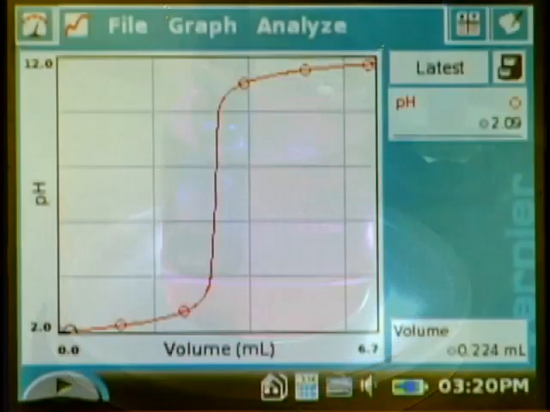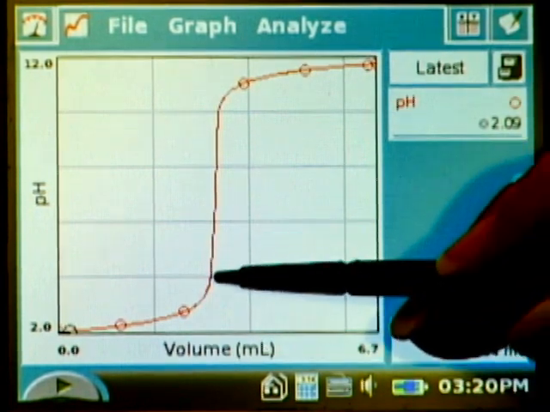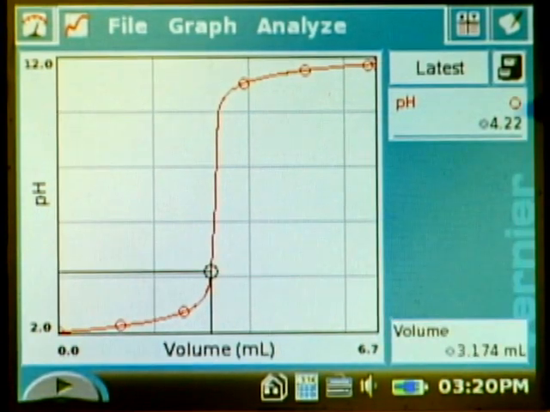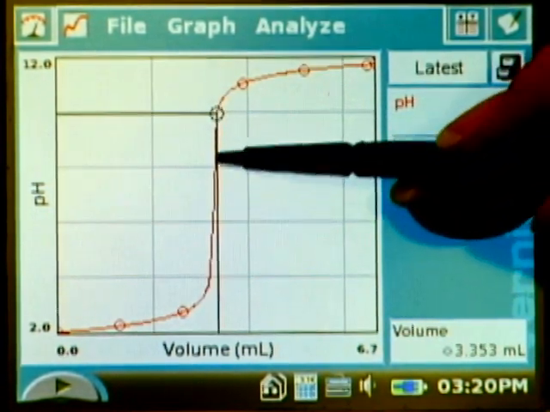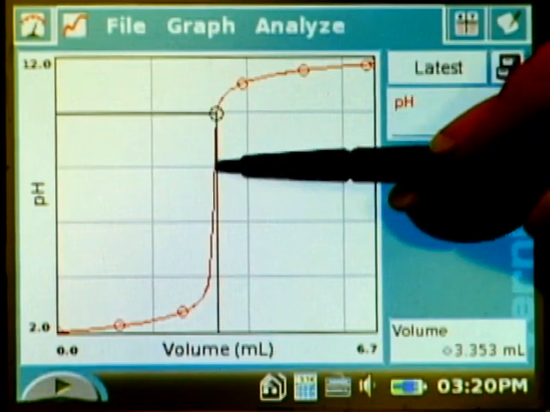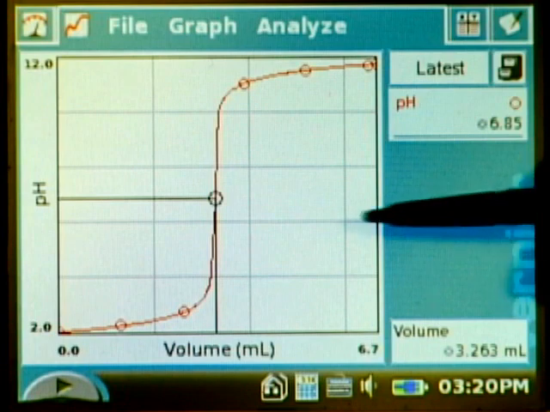So here's our finished data for our titration. When I tap somewhere on the graph it's going to give me the pH and volume for wherever I tapped on the data. We want to find the equivalence point and it's going to be somewhere in here but it's kind of hard to tell. So there are some better ways to tell than just by visually looking at the pH data.